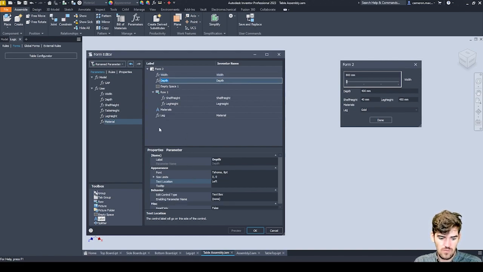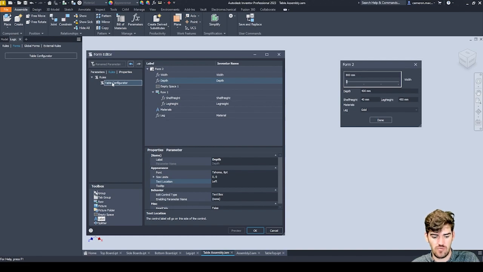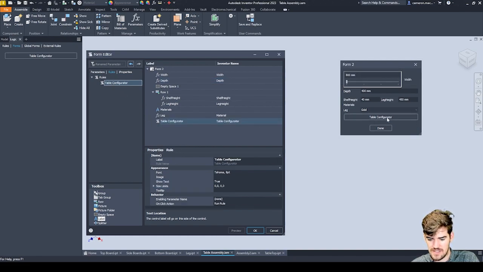And then what we've also got the ability to do is run a rule from inside of the same box. So this box can exist without any iLogic rules, but generally speaking you want to have this alongside an iLogic rule as well. And you can see in our list on the left hand side of the screen here, we've got the ability to pick up our rules in there. So we've got the table configurator rule set. I'm just going to drag it and drop it right to the bottom of this list. Currently it says table configurator.